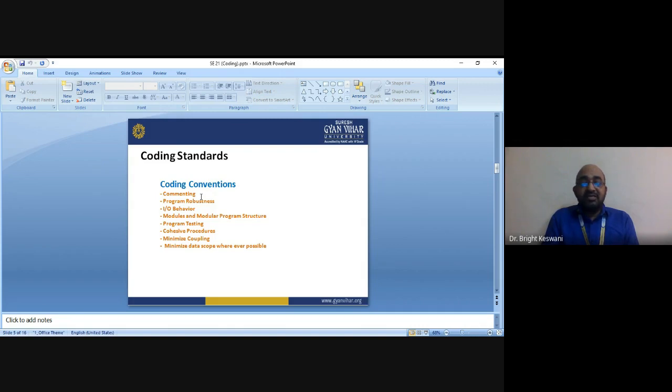Okay, the next is input-output behavior. Input-output behavior is very important. All input and output should use a proper format. All real number output should be formatted in decimal form unless scientific notation is appropriate. Remember this. And secondly, all inputs from the keyboard should be preceded by a prompt telling the user what format is expected. For example, please input the date in MMDDYY format. So mention the MMDDYY format there.